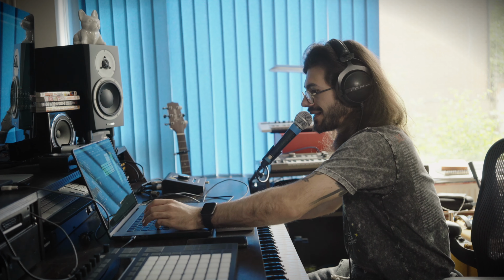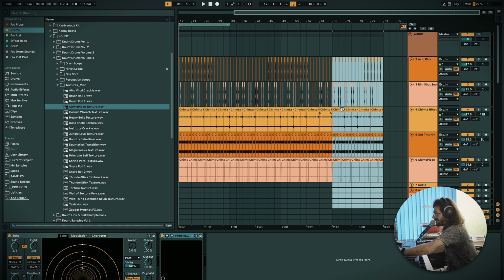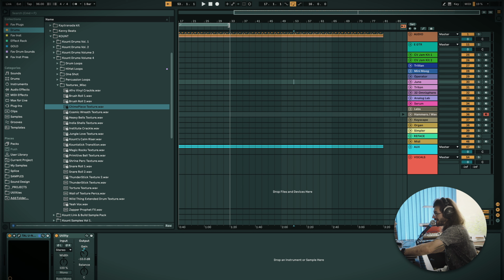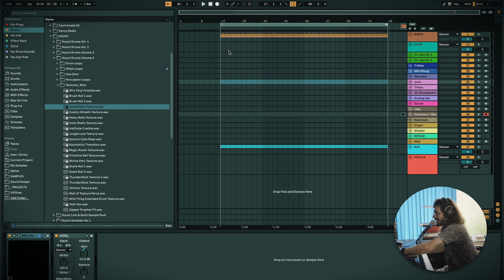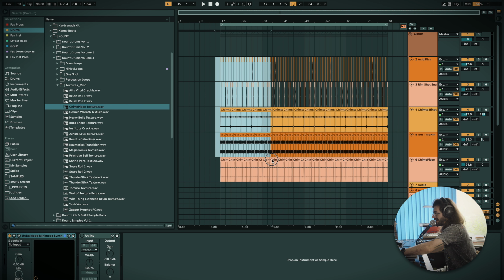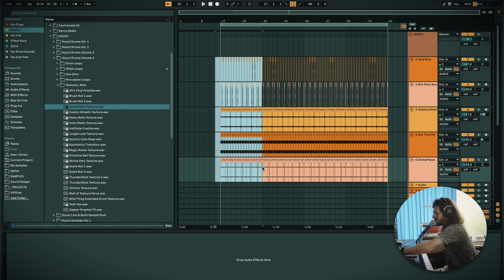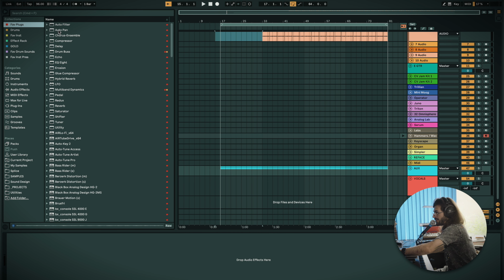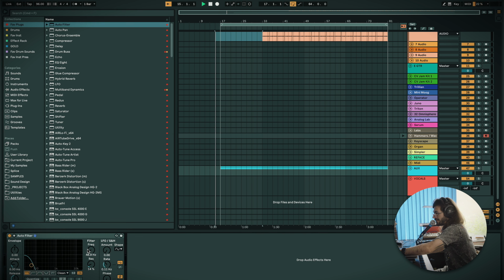Just do the classic copy and paste the whole arrangement. If I shrink this down, you can take a look at what's going on here, and that would be my base for getting into this method. So say I cut out the drums for the beginning and we added a filtered section to that intro. We can just put that on the auxiliary group, add the filter, and let's see where we go.